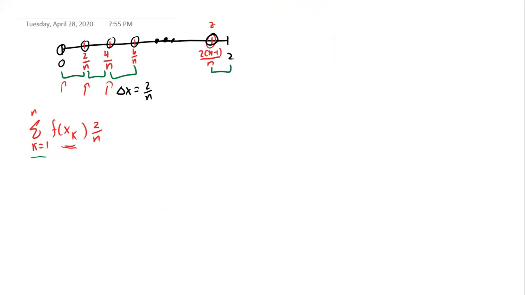So let's first divide our interval. We want to divide our interval 0 to 2 into n subintervals of length 2 over n. Well, we know how to do that, right? We just start on the left endpoint and add change in x each time. So start at 0. Add change in x, we get to 2 over n, because change in x is 2 over n. Now add 2 over n again. So we get to the next endpoint. That's 4 over n. Add 2 over n again. That's 6 over n, etc., until we get to the end. Now let me erase this part.